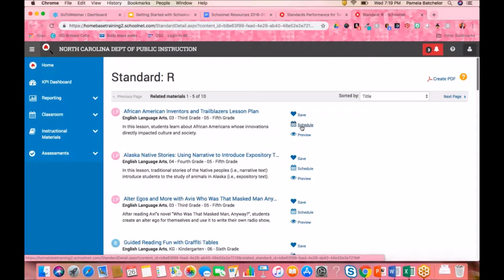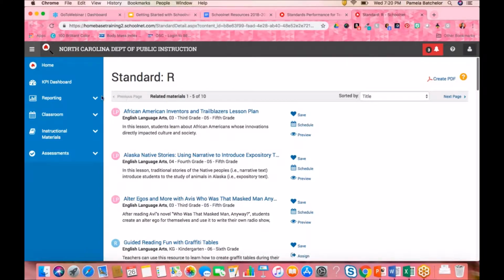I can also schedule it. That has a built-in kind of lesson planner where I can schedule things. The nice thing about the lesson planner that's built into Schoolnet is that your administrators at your school can see what's on your lesson planner. So if you have an unintended absence or an emergency or something like that, you can say, hey, I've got this lesson that's scheduled out on Schoolnet, and they can look at it and print it off and make a PDF for your sub. They can also check lesson plans that way. I know some administrators still want you to turn in lesson plans. So if you say, hey, my lesson plans are on Schoolnet, it's right there.